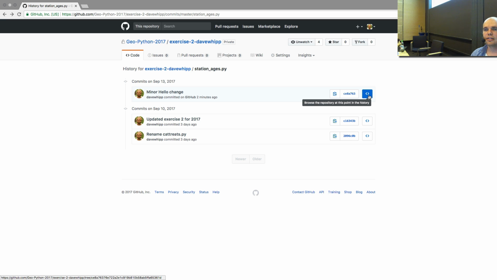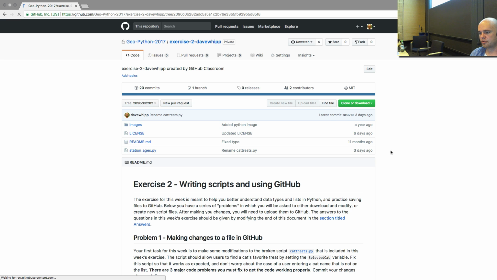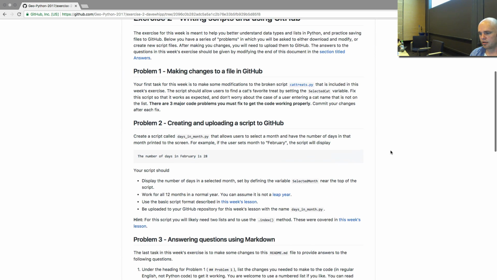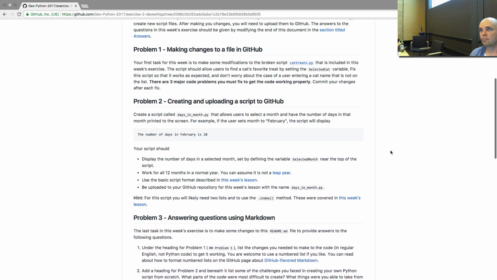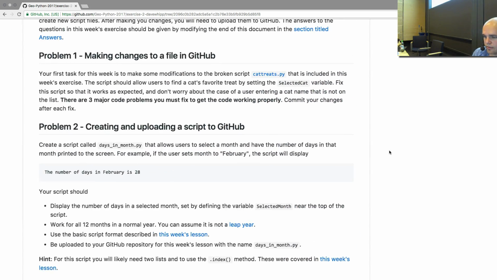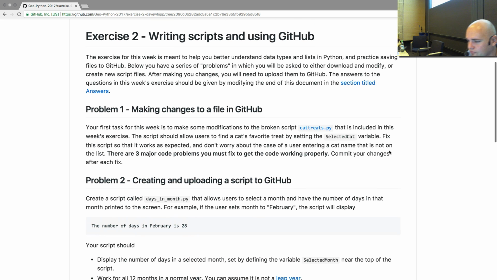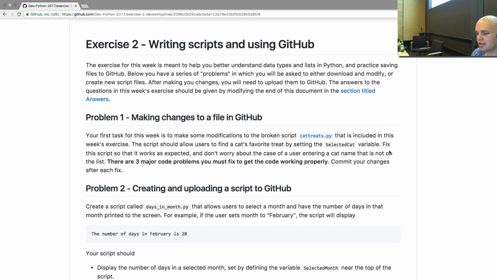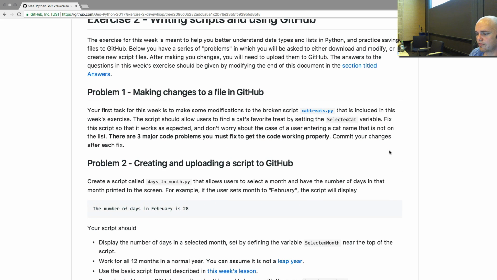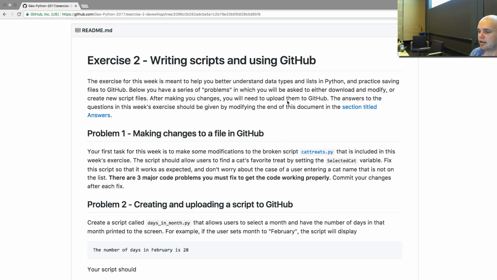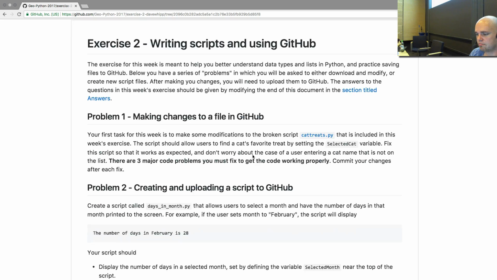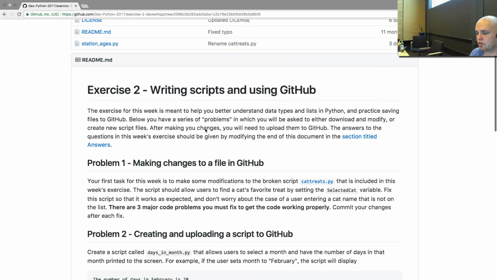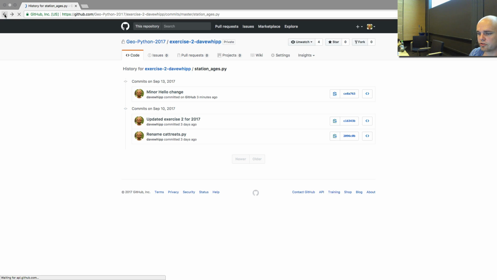So this is the current version that we have, but if we would like to, for example, see the version from last year, we could press this one, and we can go and see how it looked last year. So this is basically the version of this file last year that we were working on. We were doing some similar stuff, but with a little bit different content.